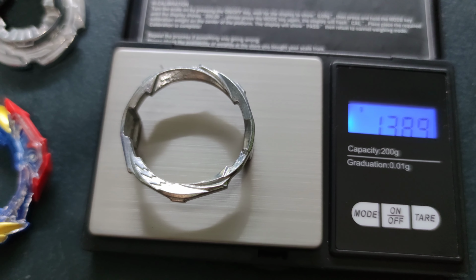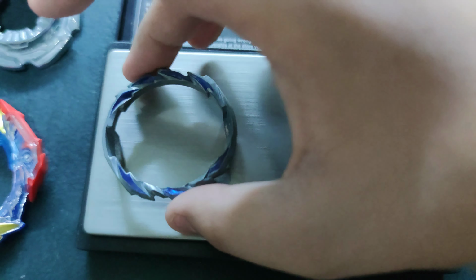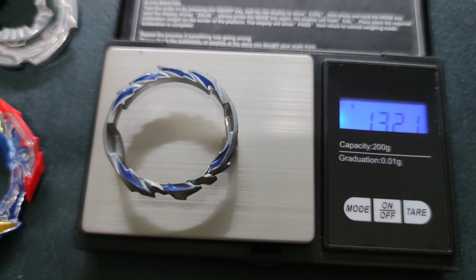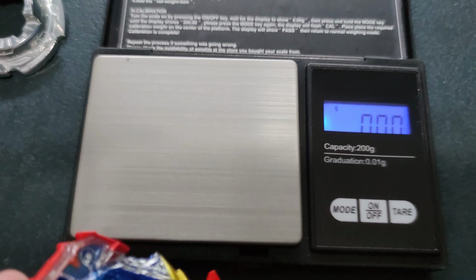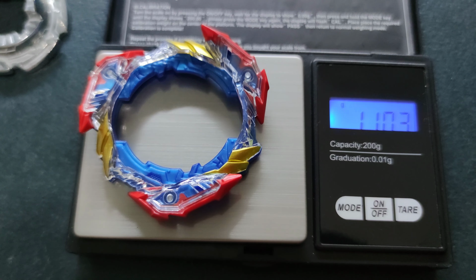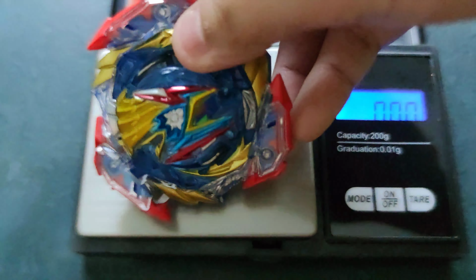Okay. Ultimate Valkyrie is this. 13.91 grams. Let's go with the Ultimate Valkyrie is this, which is 13.21 grams. Okay, now let's go with the... Okay, 11.03 grams. Go with the saber. 11.15 grams.